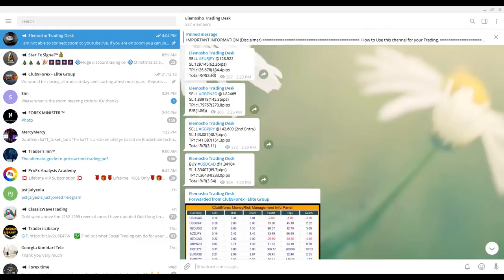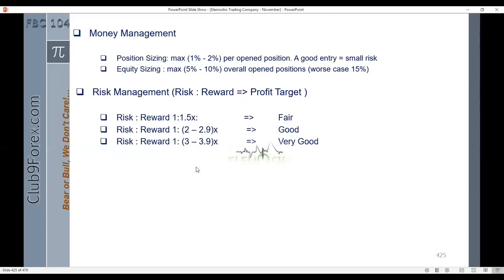The risk reward is 3. That means if you are making this gain, you are going to be getting 3 times how much you are risking. If you are taking this trade, you are going to be getting 3.1 times. So sometimes what I do is I usually ensure that anytime I want to send a signal, I try to look for a setup that is at least 3.1 to 3 risk reward. And we are going to see the reason why this is very, very important later on.